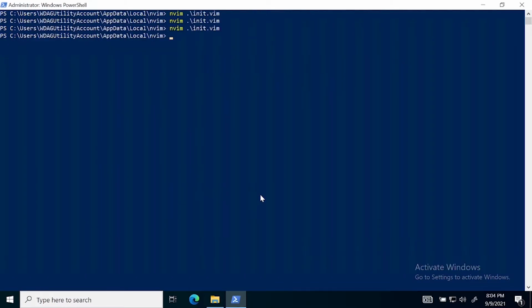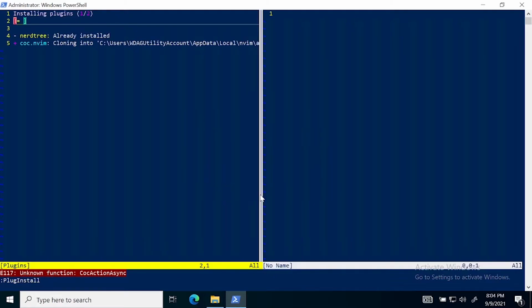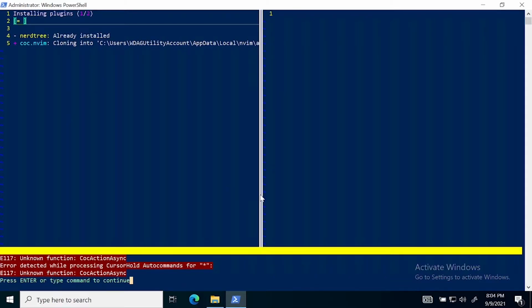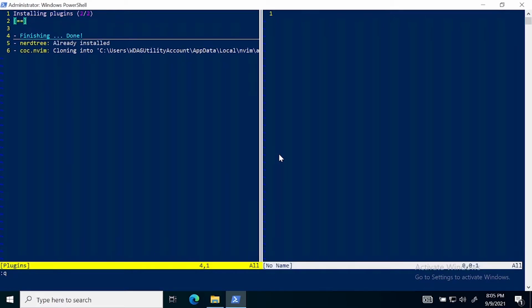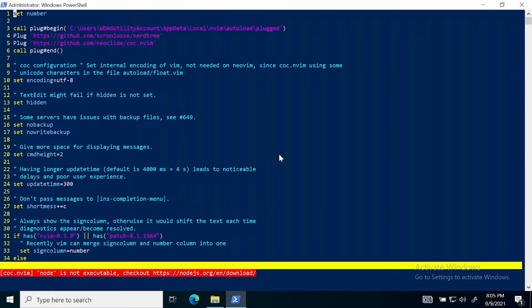So now I would close this and open neovim, and I would say plug install to install coc, and it is installing and I am getting good vibes. So let it install and let's give it some time, because it is going to save us a lot of time when we code. So this is not installing, and I think I have made an error in the configuration.